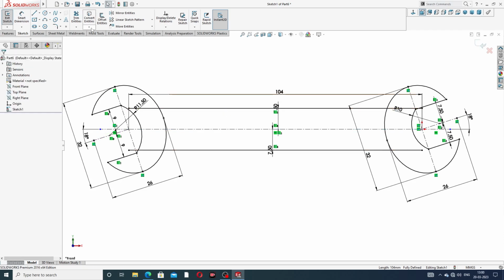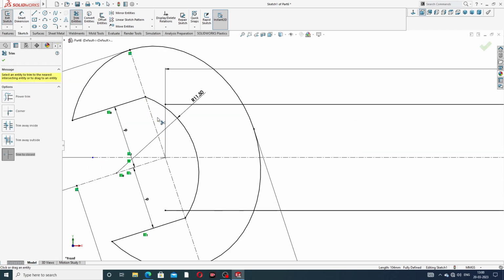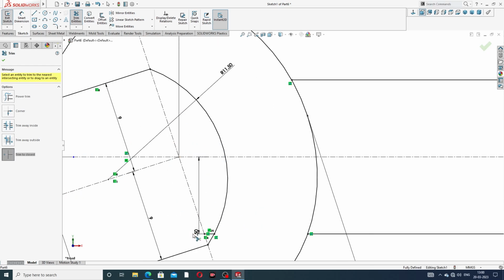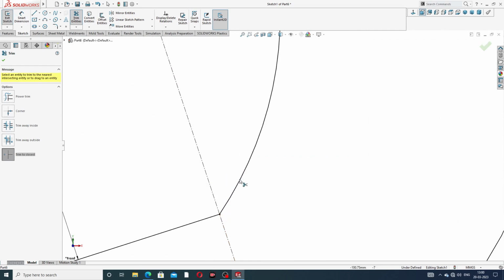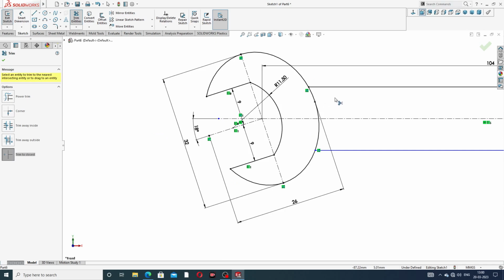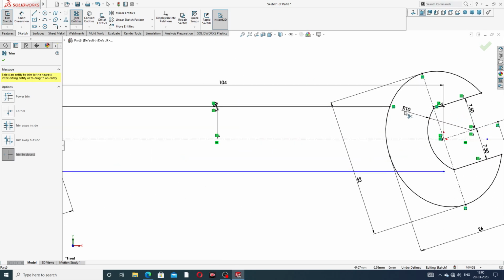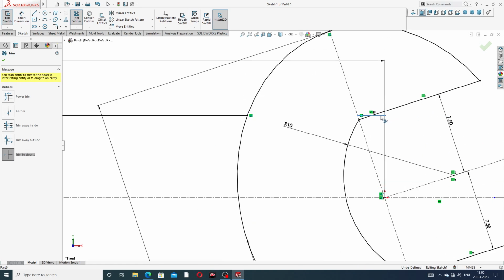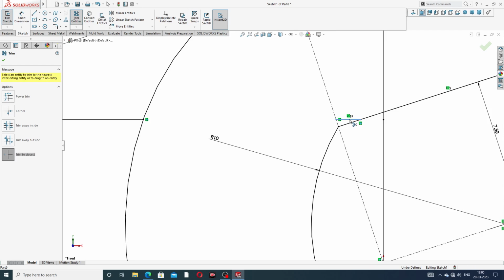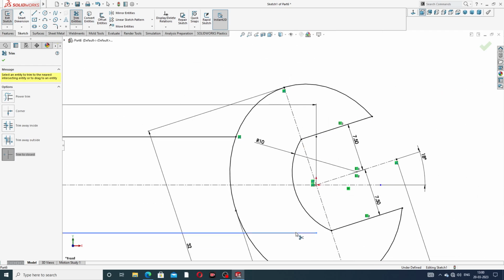Some extra portion is also trimmed here, because of this trim and this trim. This is also trimmed here, because this is extra. And this portion is deleted here, and also this and this and this.